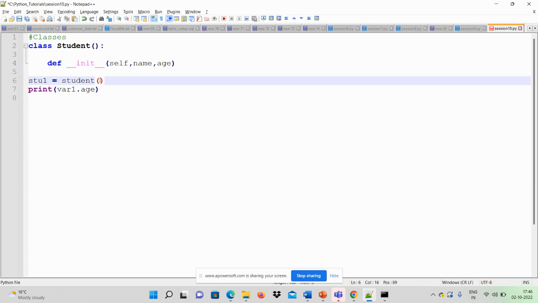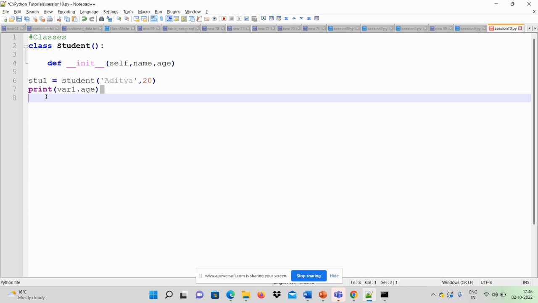And here it is expecting two of these parameters. People will say here we also have self, but I'll tell you about the importance of this self in a while. But before that, we just have to put in a name, say Aditya, and say age.